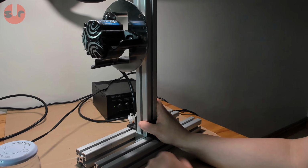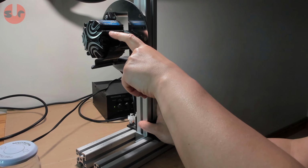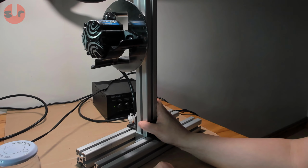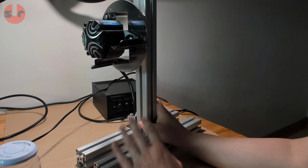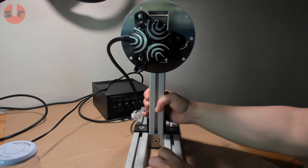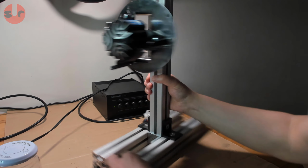So it is worth doing if you have one of these rattling little mini ButtKickers. That's what you need to do. Open it up, just add some lubrication, and hopefully that should fix it for you too. I'll see how it lasts over the long term, but I think we're probably sorted now, so that's good news. And that's worth doing.